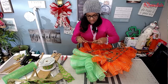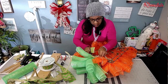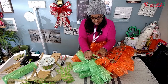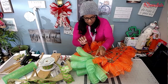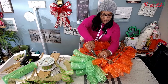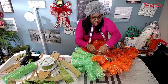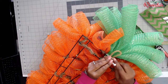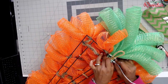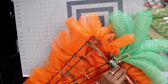Alright. And then to cover that part, you just take a piece of ribbon. I can't pull it out, because this one can move a little bit. Let me cut that off. I'm just going to redo it because I don't want anything falling off. Nope, not on my watch. Okay, that one's not.